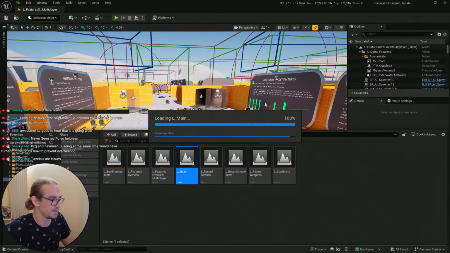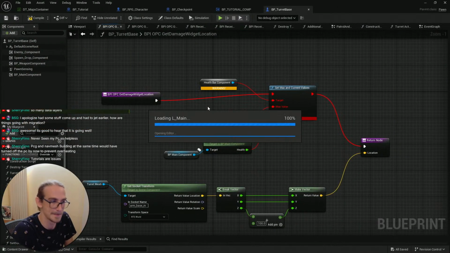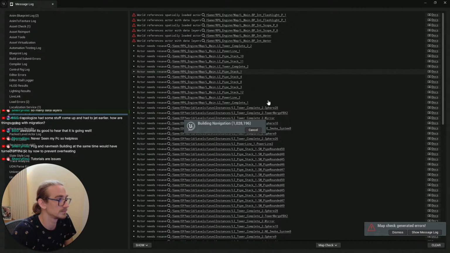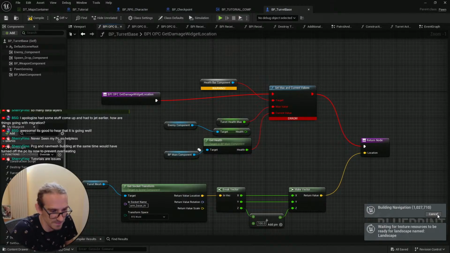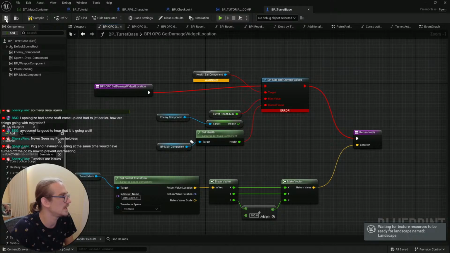Okay, we are moving forward. We have some spatially loaded actors, that's no problem, we're going to fix that. Building navigation, that's because we are not using invokers yet, so let's cancel that for now. And let's see if we can find a drone.